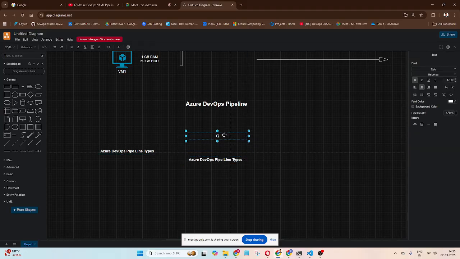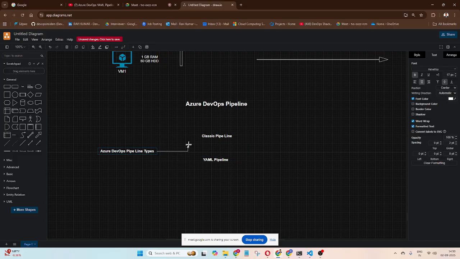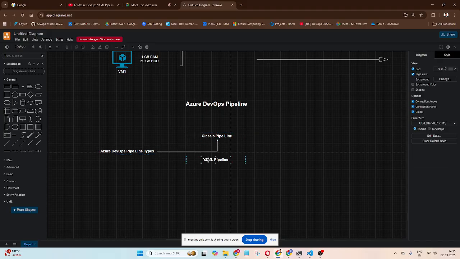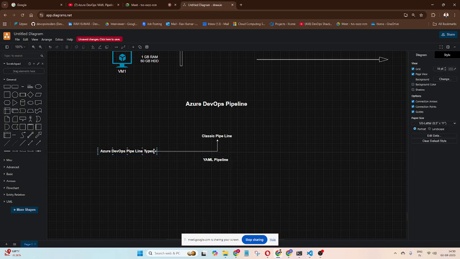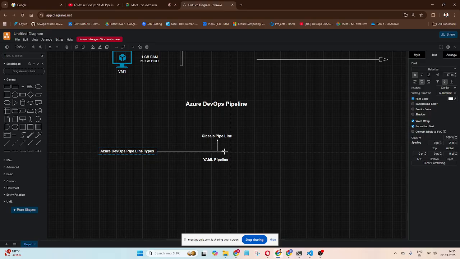The first one is the Classic pipeline, and the second one is YAML. Okay, two types of pipeline are there.